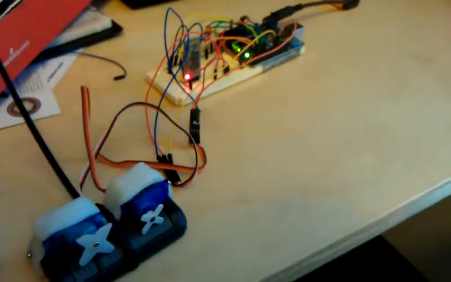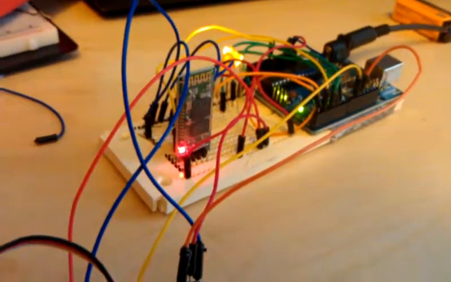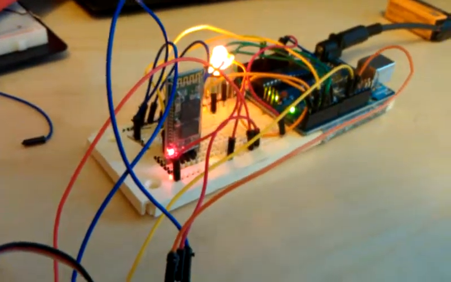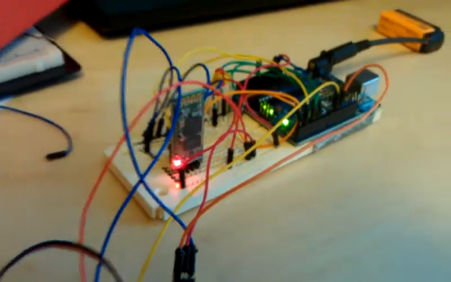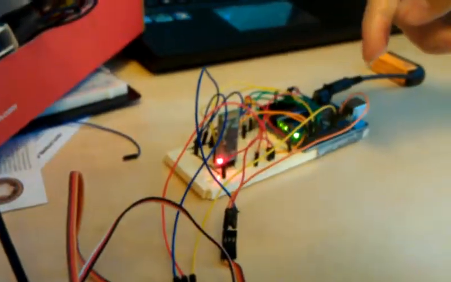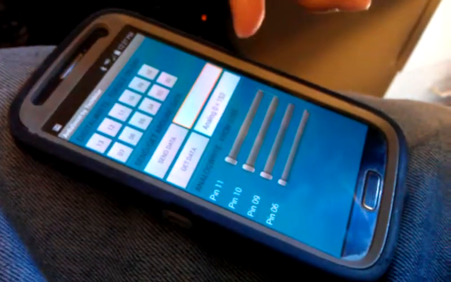So now, just for starters, I have digital pins on the phone, and so like pin 3 will get an LED. So when I look over here, we got one LED on, pin 4 gets another LED, pin 5 another LED, so I can turn those on and off. And then I can get data. I have a little IC for a temperature thermistor, so I can come back to the phone. If I do get data, it shows up.